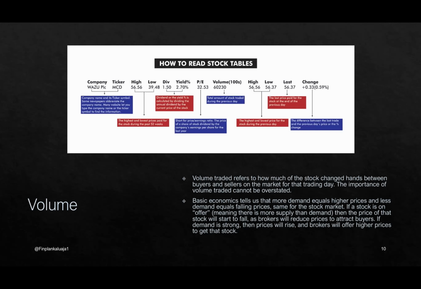Has volume to sell been high? That's a red flag for us. What about volume to buy? Has volume been high? That's a bullish signal for us, which means that if people want to buy, then the trend is that the stock price may go up, just going off the momentum of those investors. But if everyone wants to sell, we want to ask ourselves, why is everyone getting out of that subsector? And could there be a red flag for our portfolio? In that case, we might want to put a sell order or a stop sell order to say, hey, if the price falls below this, go ahead and sell our stock at this price, just to protect our portfolio from downside risk.